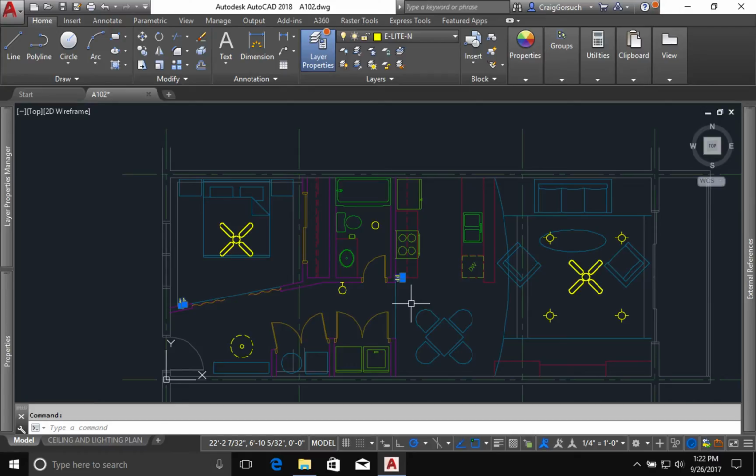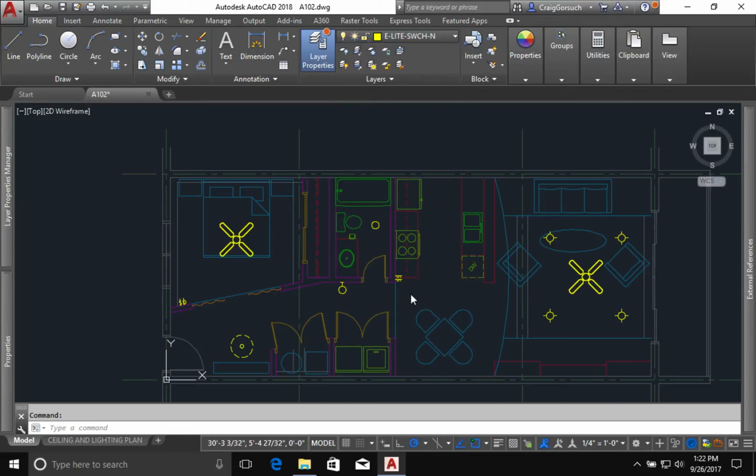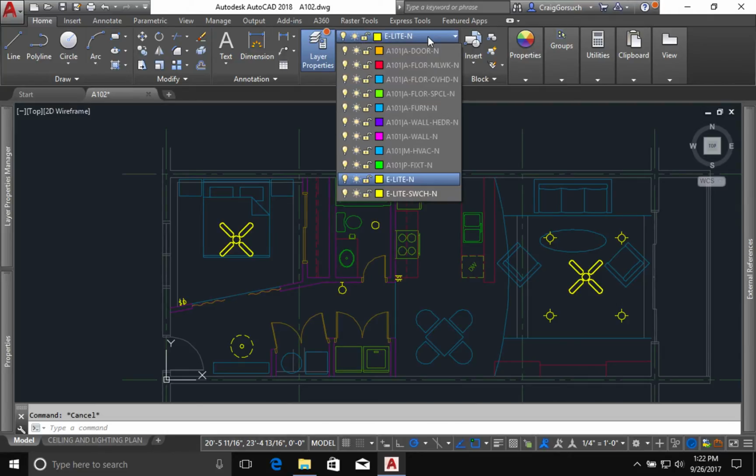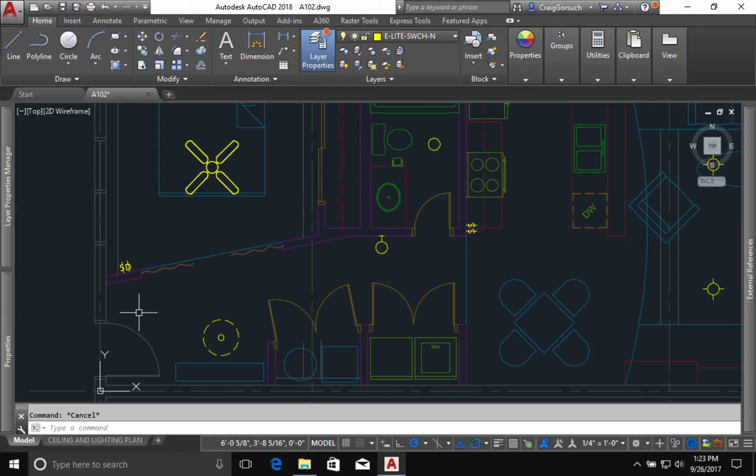This is one of the reasons why we use references. That way I can manipulate and be a little less careful about how I select objects in my lighting file, because I don't have to deal with individual teeny tiny lines that make up my floor plan, because that's in a different file. So I'm going to come up here and change the layer. See how much shorter my list of layers is, and how much easier it is to manipulate when I only have a couple to deal with. Okay, come back up here. I need to make the switch my current layer, and I'm going to zoom in.